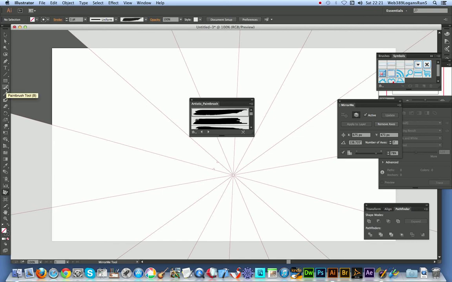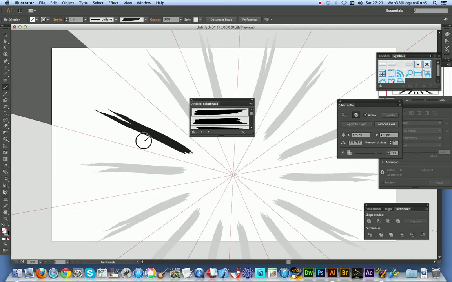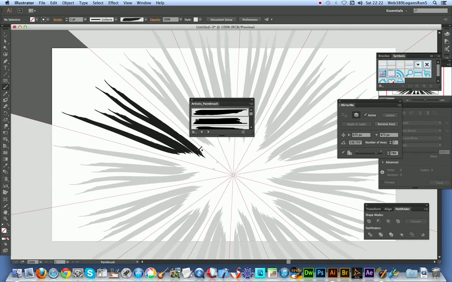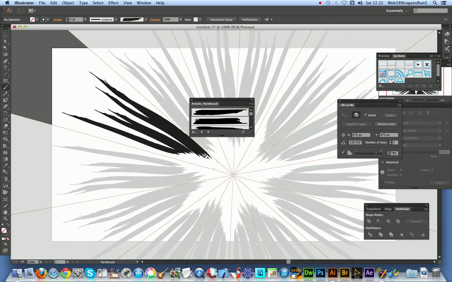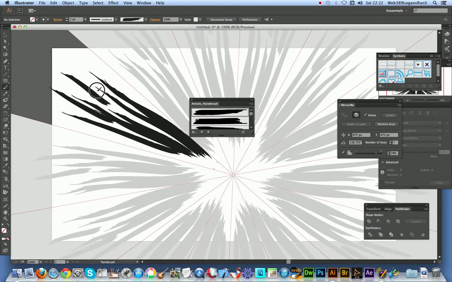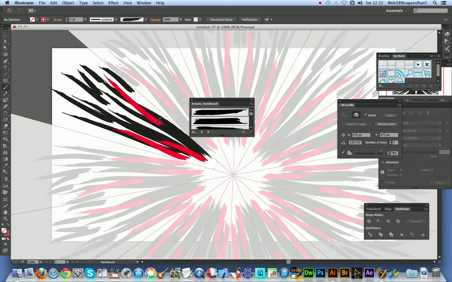So I'm just going to go over to the paintbrush tool and now select a brush stroke, and just as you do that you can see it. I'm using a mouse, so not the best way of actually drawing, so I'm just going to drag it out, just quickly apply that. I can change the colour, so I'm just going to quickly show you that you can create slightly more adventurous colour designs.